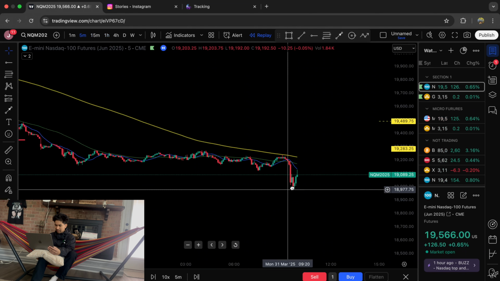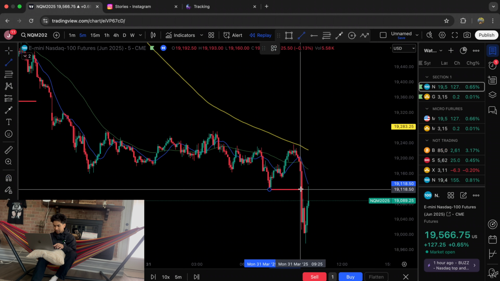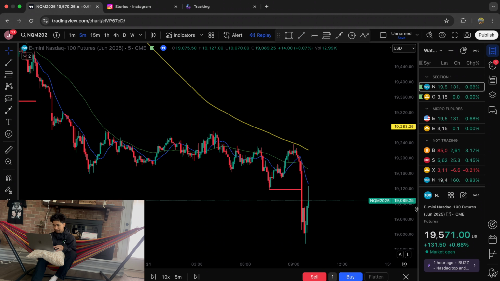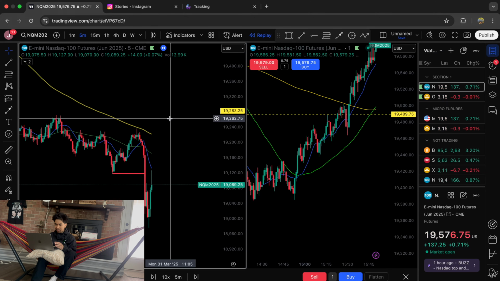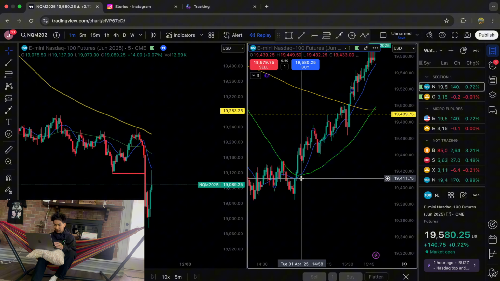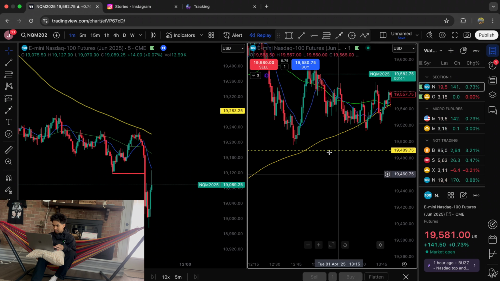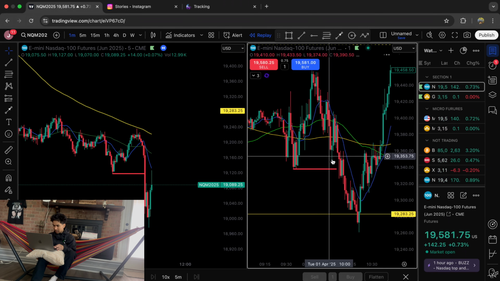So when I go to the 5 minute, I see that we broke structure right here towards the bottom. So now I was looking for sells, and I was combining the 1 minute with this information. So this is the 5 minute time frame right here, and this will be the 1 minute time frame. Let me bring it back to that time, because man, this is crazy, bro. Trying to match the two time frames together is kind of weird. I won't lie to you.